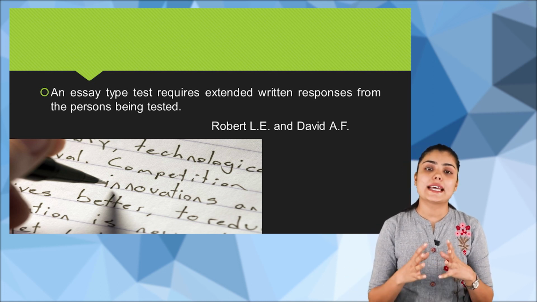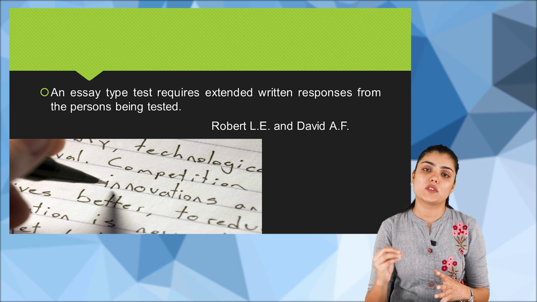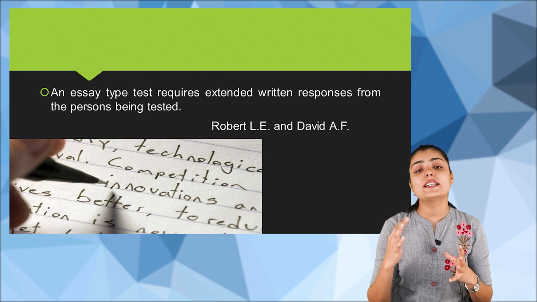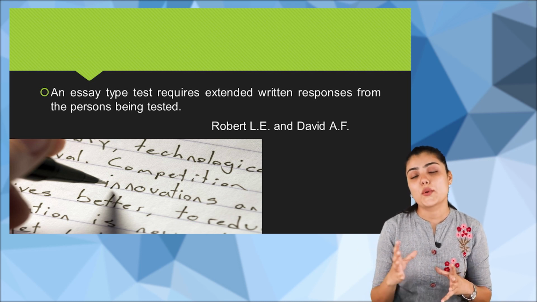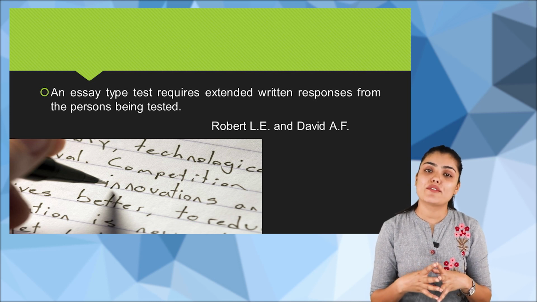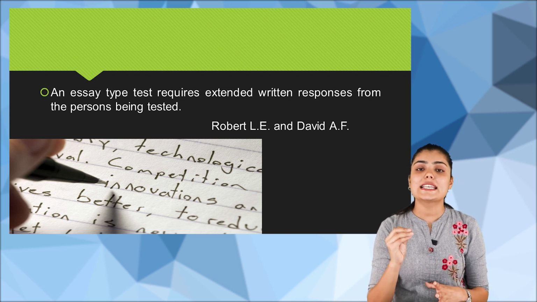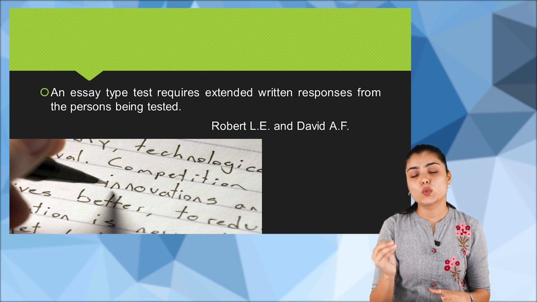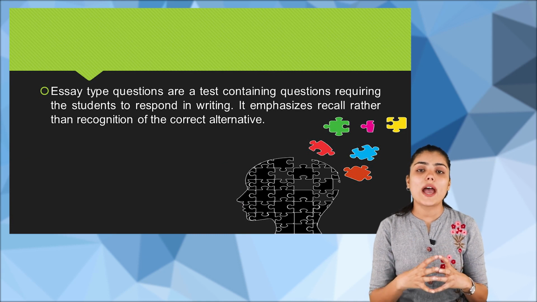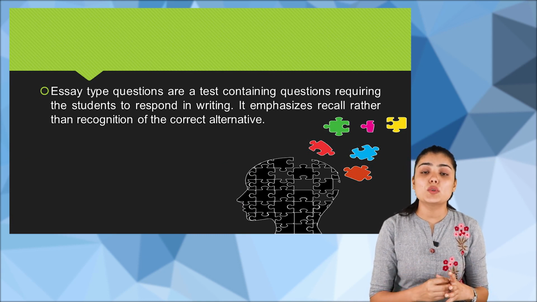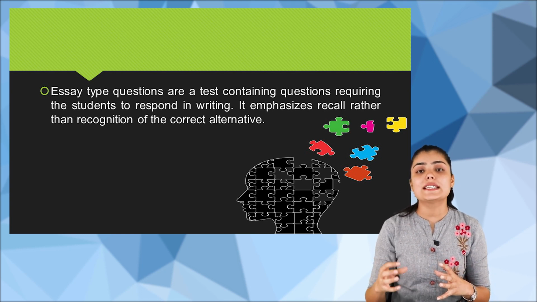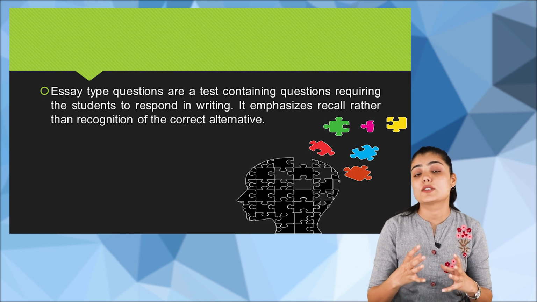We can also say that an essay type question is a type of test item that requires an extended written response from the respondent or from the student. Another very interesting definition is that an essay type question is a testing tool, or a test item, which contains questions requiring the respondent or the students to write, right? In an essay type question, the students are supposed to write in order to express what is being asked.